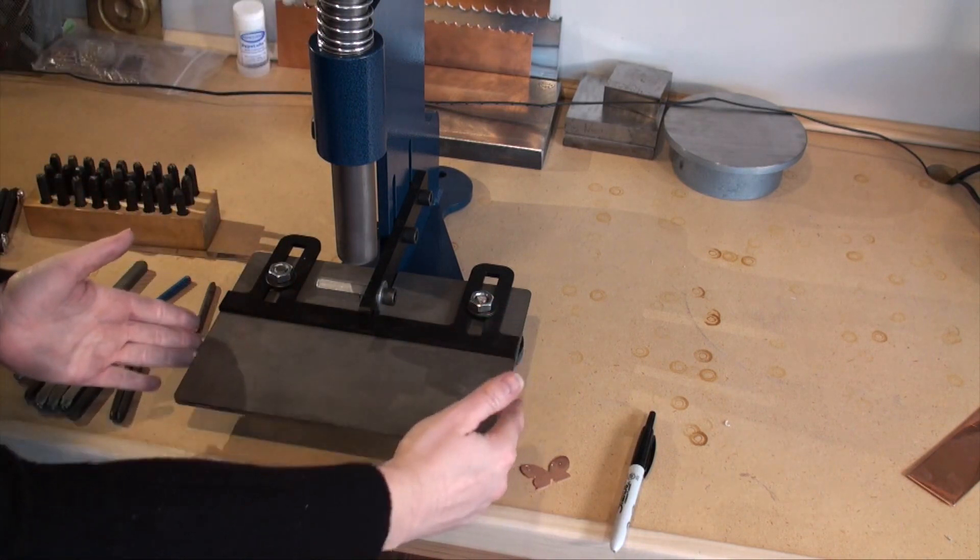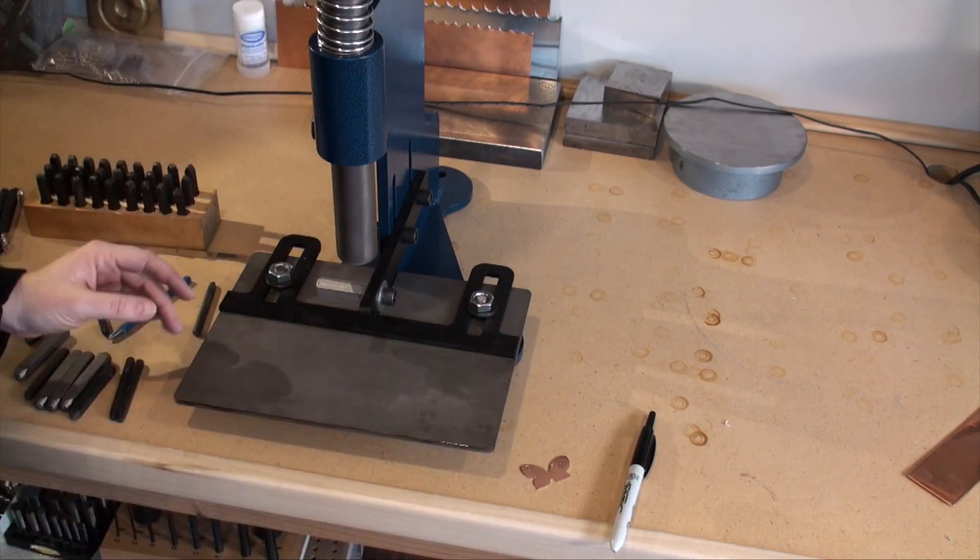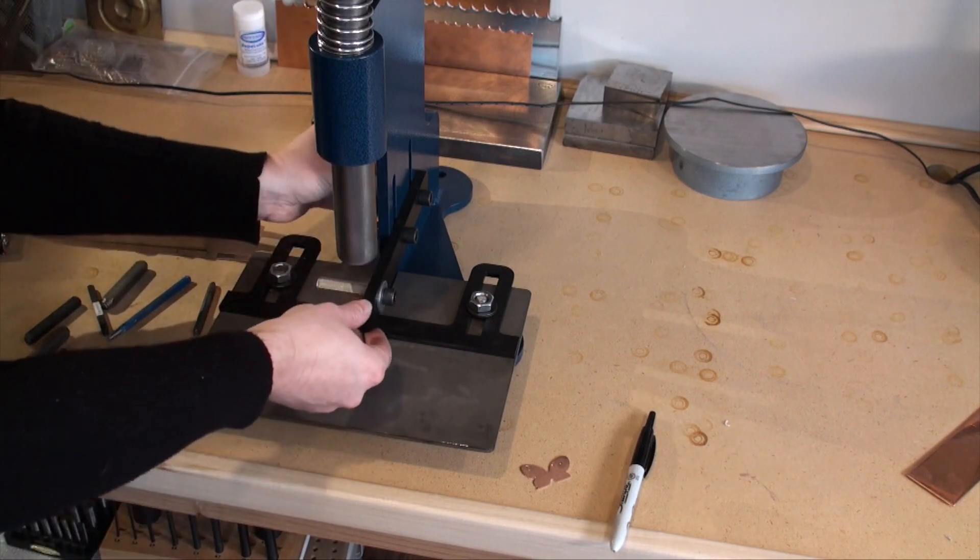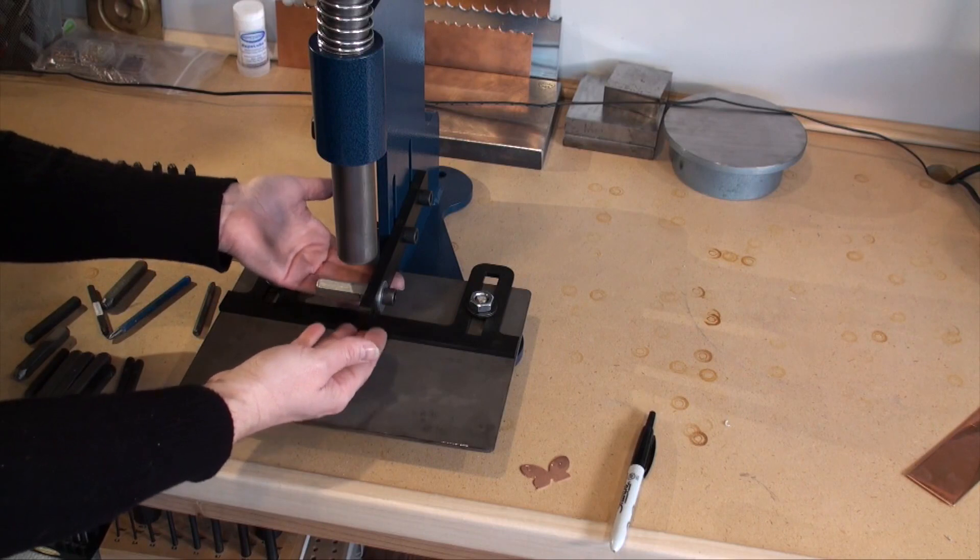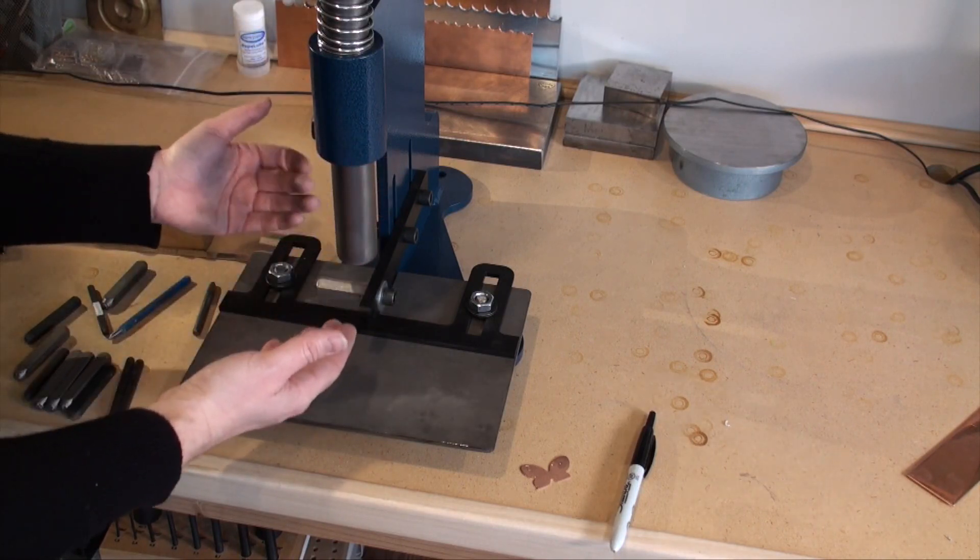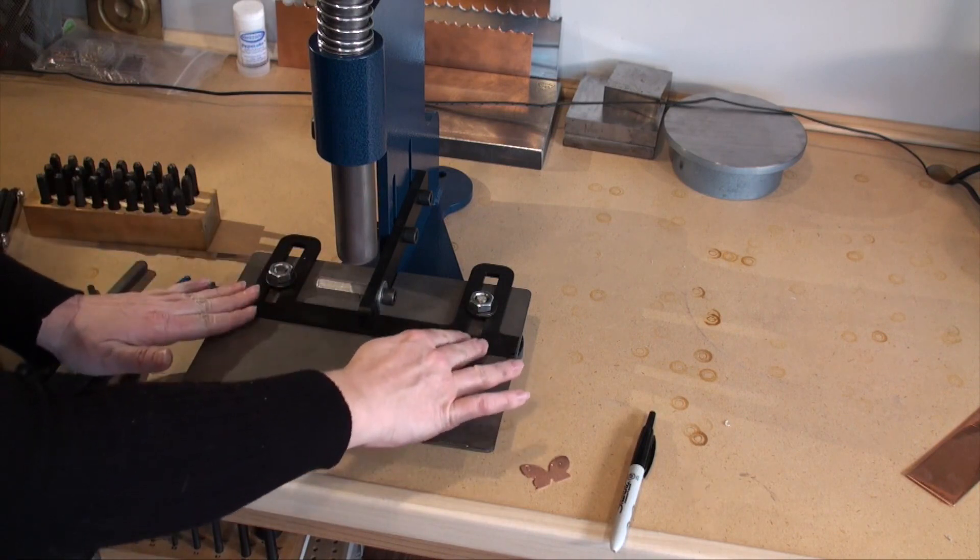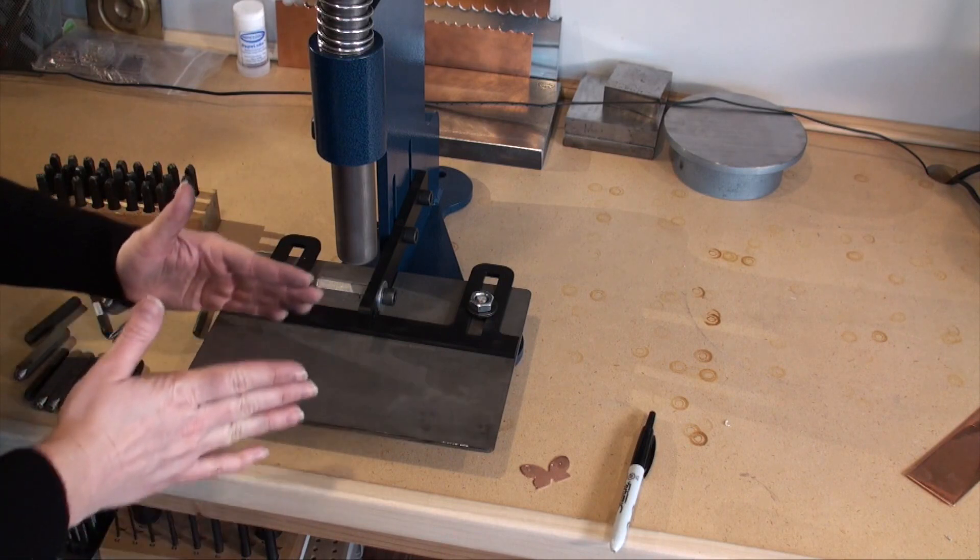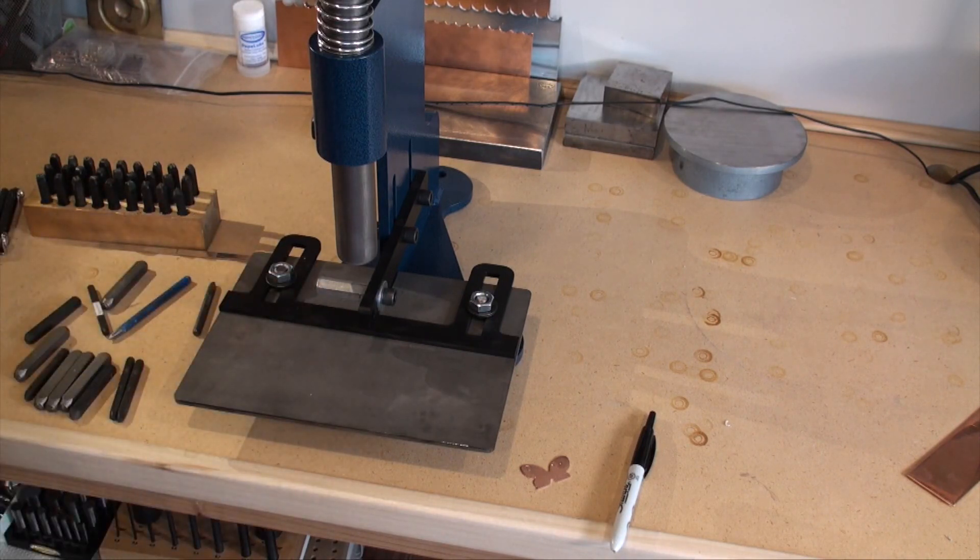But it allows me to have such a nice large working surface. In addition, tools can be removed or their positions can be changed. So this positioning bar here can slide up or down depending on where you may need that. We have our positioning sliding guide here that can go back and forth and help me keep everything aligned. So there's a lot of good features on this and I'm very excited about some of the new tooling that will also be developed for that. So it's definitely a tool to kind of keep your eyes on and watch out for.